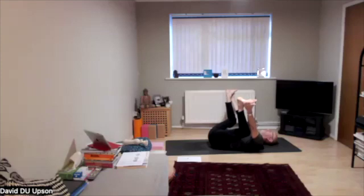I just want to check that you've got a neutral position for your neck. So the distance between your chin and your chest would be the same as if you were standing. Now, if it feels like your chin is pulled towards the back of the mat and you're kind of creaking the back of your neck, you need to lift the shoulders and untangle your head a little bit and move it down.